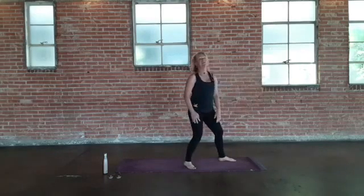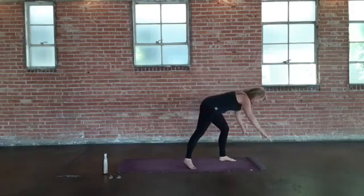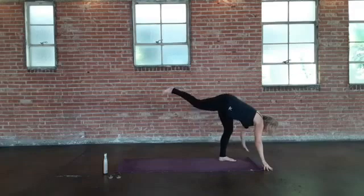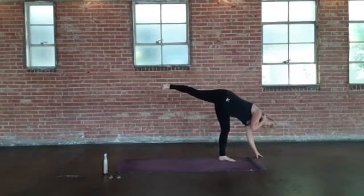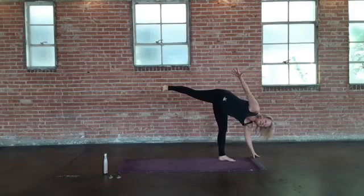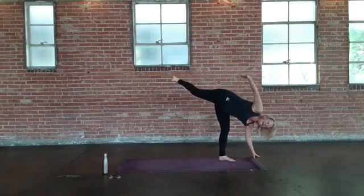Wonderful. Okay. Resuming that pose. It's challenging. Go back to that pose. Release that right foot. We're going to come into half moon pose. Now, imagine we just did this on our hands and knees. You can continue to go back to your hands and knees with this. You don't have to be standing. Come into half moon pose.